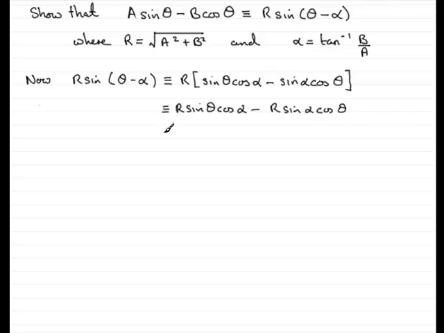Now, what I'm going to do is just rearrange this a bit. I'm going to rearrange this first term. I'm going to say that that's R cos alpha multiplied by sine theta. So, I've just turned those two parts round. I'm going to keep this one the same. You'll see why in a moment. R sine alpha cos theta.